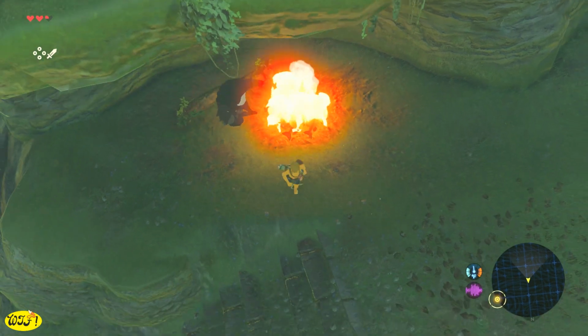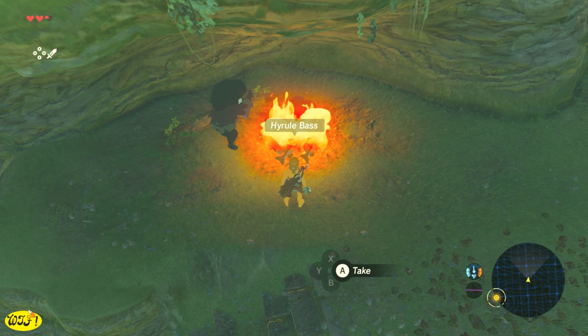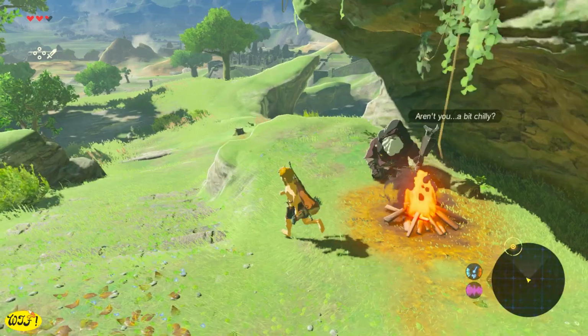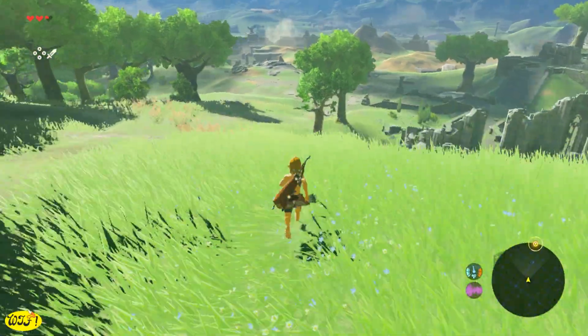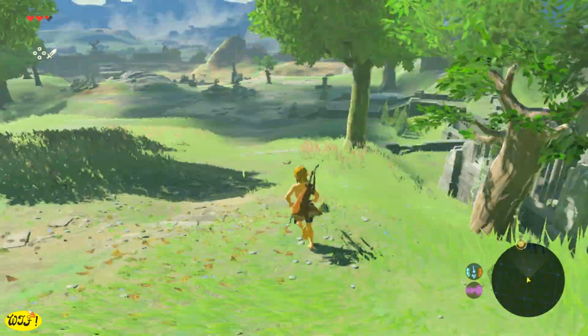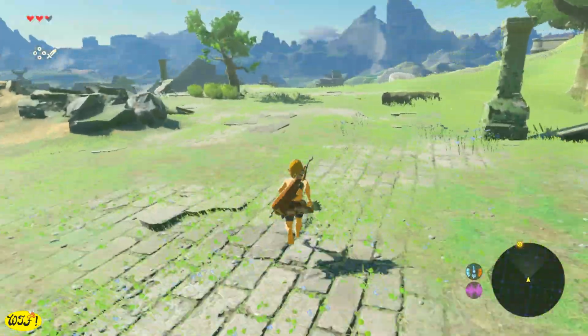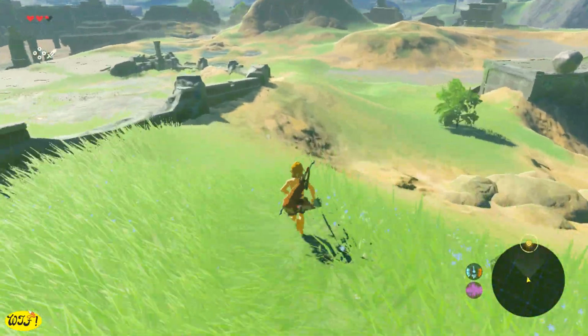Now, the first thing we want to do is make sure we have some healing food. Go hunting, go fishing, but just cook yourself up some food, that way you can heal yourself. And the next thing we're going to do is just run down the hill from where you saw the old man. Just head towards the tower and kind of follow your Sheikah slate. Now, I have not activated the tower yet, so therefore I don't have a map, but we're just going to go to the bottom of the hill until we see these two guys.